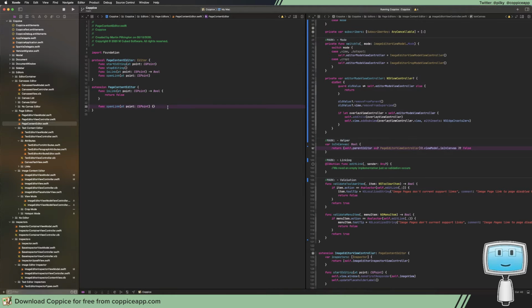So what we want to do is add the property here, page editor view controller. It's going to be a page editor view controller, optional. Our current parent, self.parent editor.